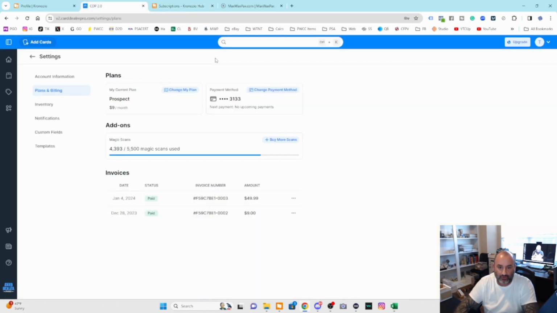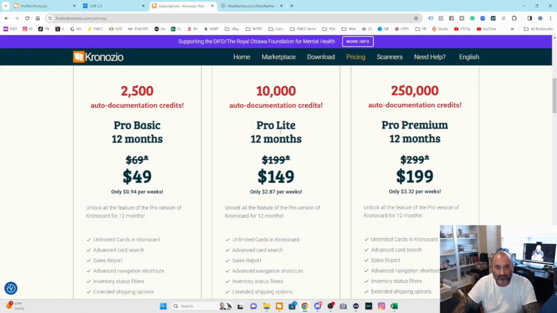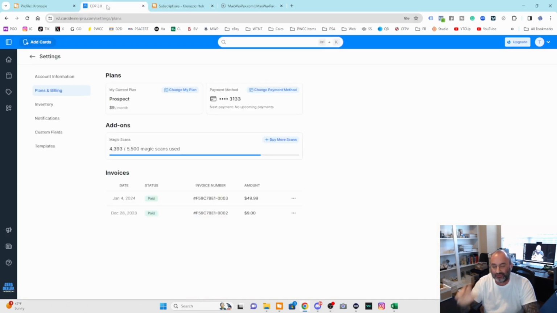Now, let's say I go to Car Dealer Pro. With Car Dealer Pro, I get the eBay and the data extraction, the Excel exporting, so that's $9. That's 9 times 12, $108 for the year. And I'm getting 500 scans a month. If you multiply 500 times 12, you get 6,000 scans. And the other one was 10,000 scans. So for 6,000 scans and all the other stuff, I'm only paying $108.